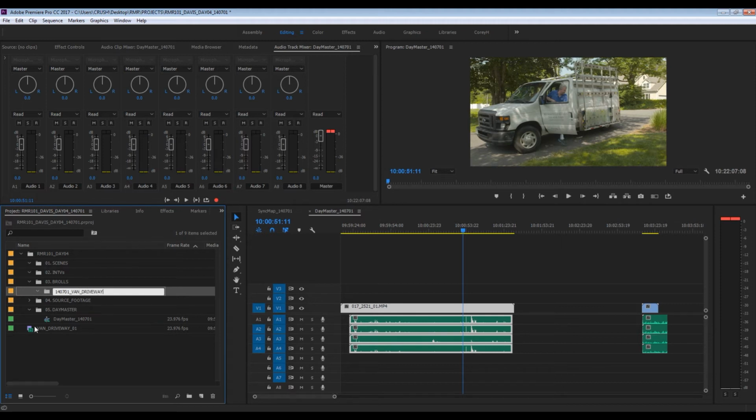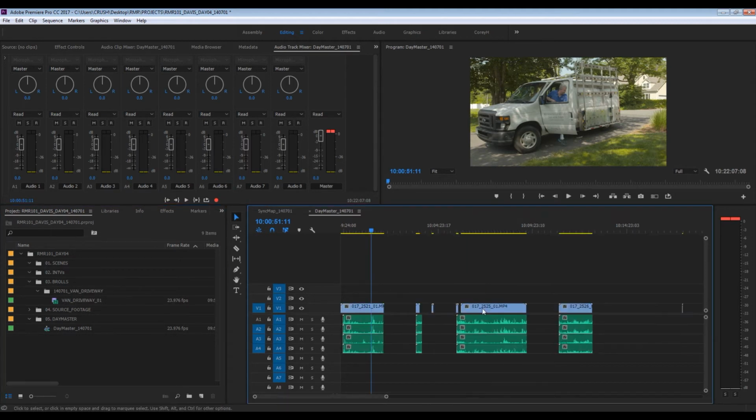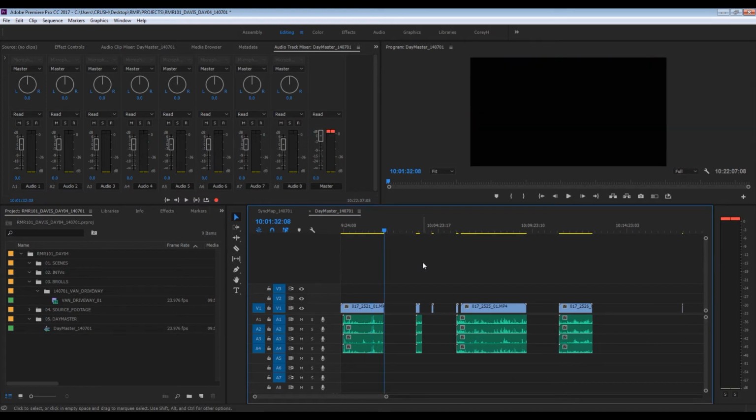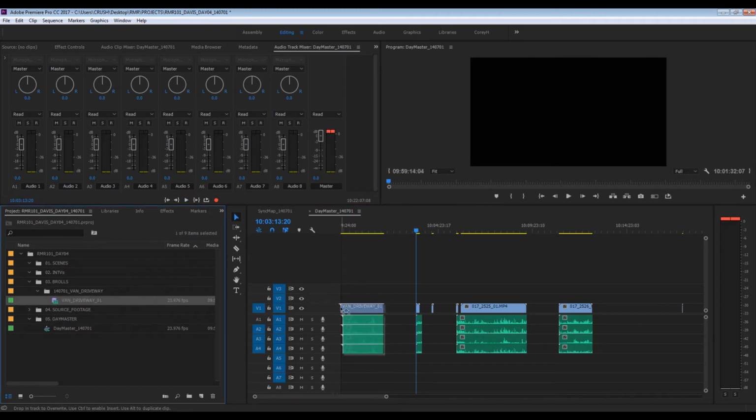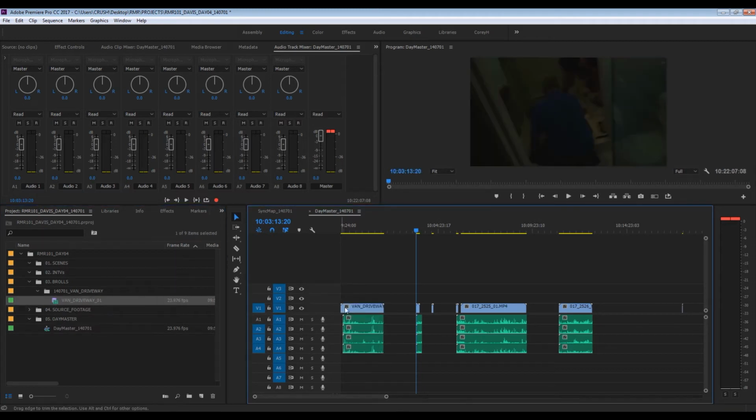And it's up to you how detailed you want to get with this stuff. If there's a lot of different B-roll, you might just want to simplify it. But this is something to do actually with your post-producer, and you should be talking about how things get organized. So that's how you do merge clips. It's pretty simple. And then all you want to do is actually bring this into your DayMaster now.